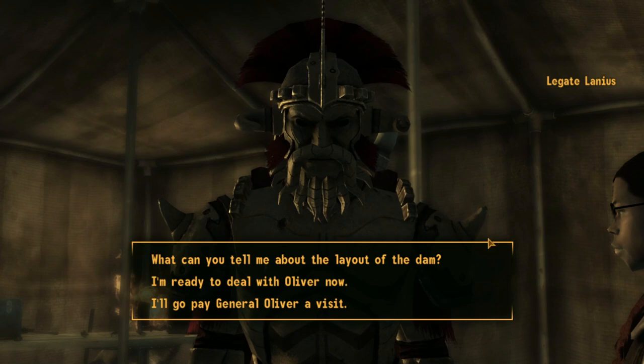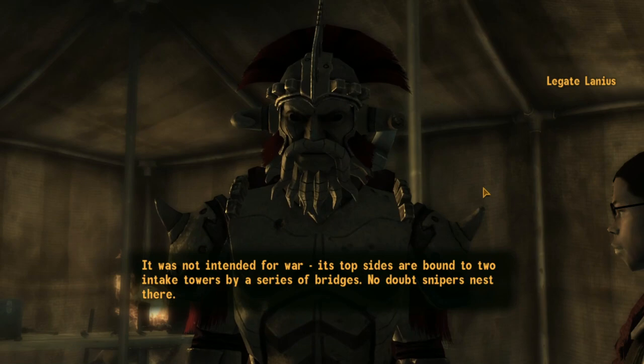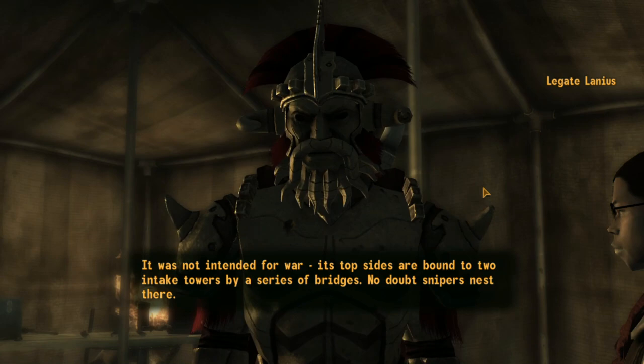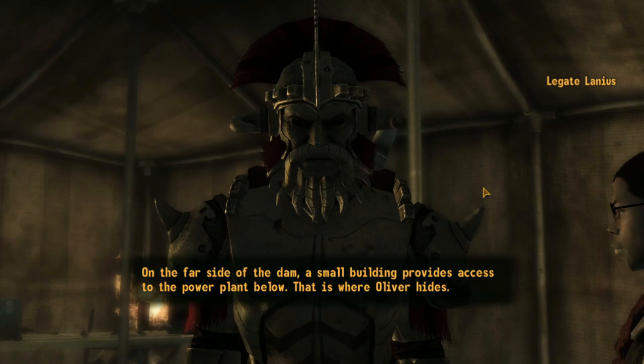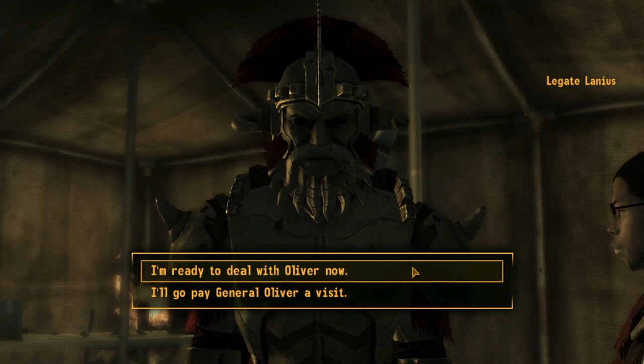Oh, we're going to get along just fine, Leggett. What can you tell me about the layout of the dam? I didn't have much of a chance to examine it myself. It was not intended for war. Its top sides are bound to two intake towers by a series of bridges. No doubt snipers nest there. On the far side of the dam, a small building provides access to the power plant below. That is where Oliver hides. Of course. Well, I'm ready to deal with this Oliver now, if you are.